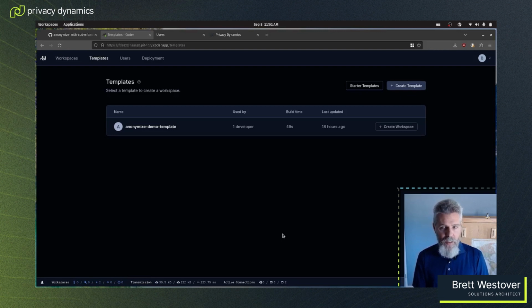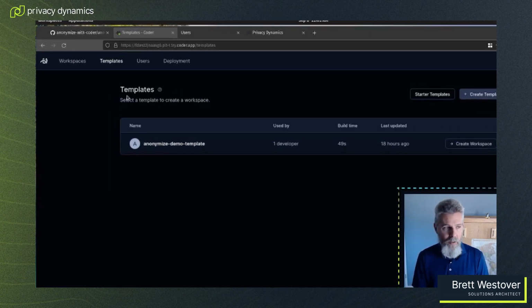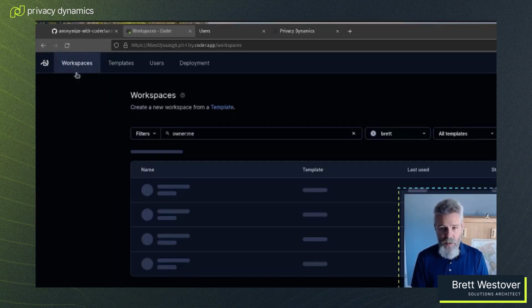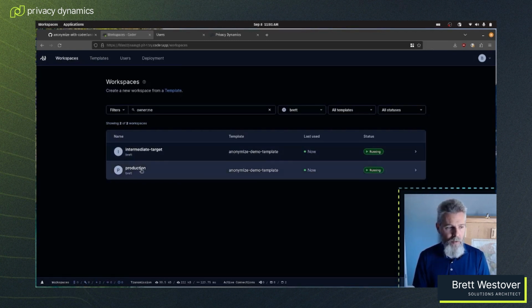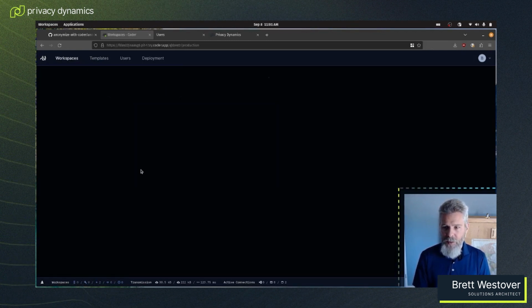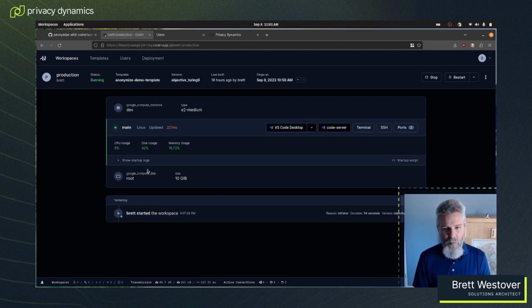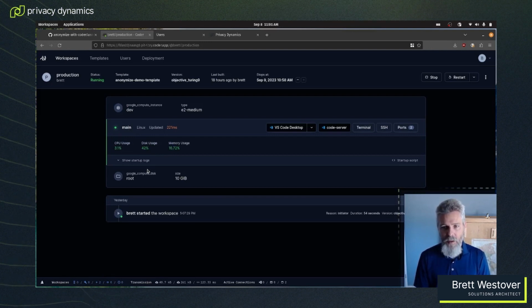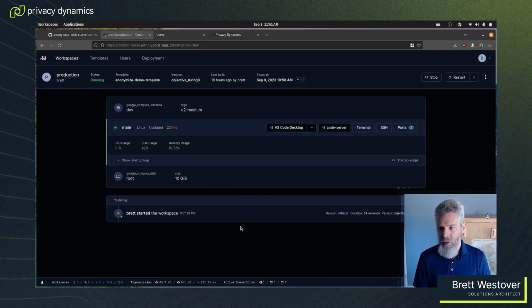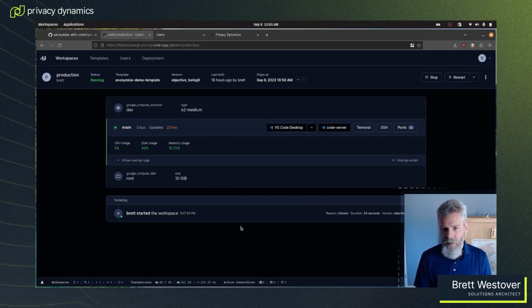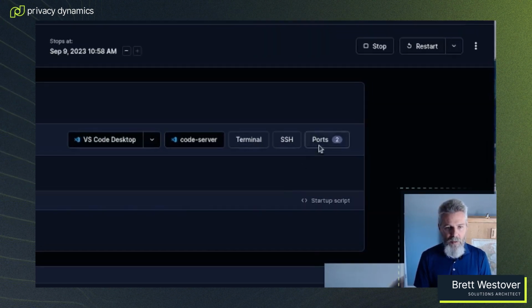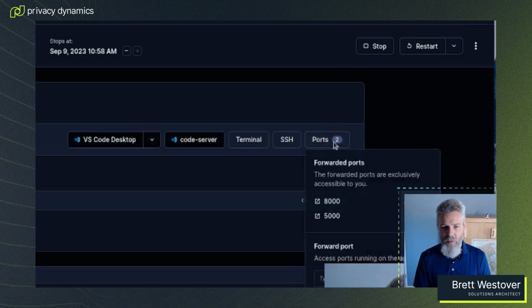I've already pushed the custom template into my instance of Coder and created a couple of workspaces using it. For this demo, I'll use this workspace I created and pretend it's our production app. You almost certainly won't run real production this way, but I need an environment for this demo, and I think this shows off the flexibility of Coder for ad hoc purposes like this, as well as part of a daily developer workflow. Coder will detect HTTP services running in the workspace and make those available automatically in the UI.